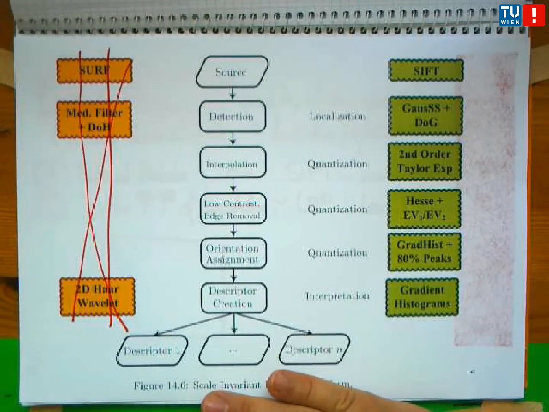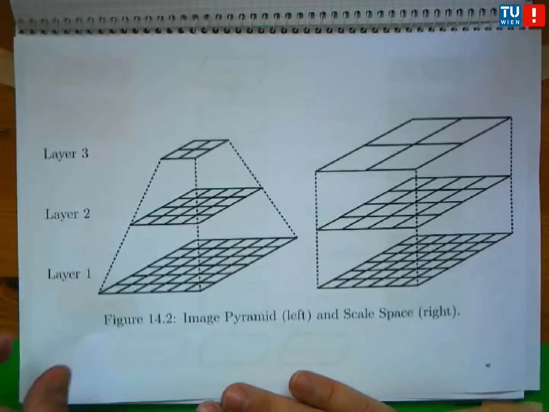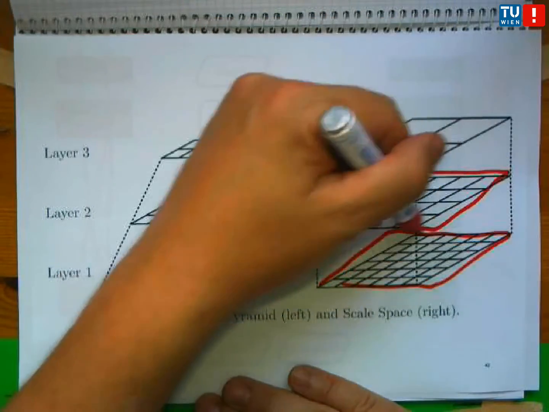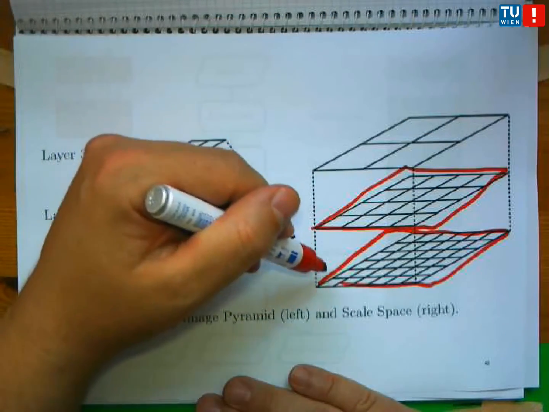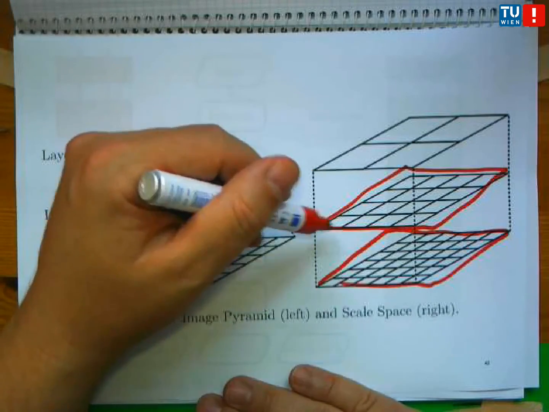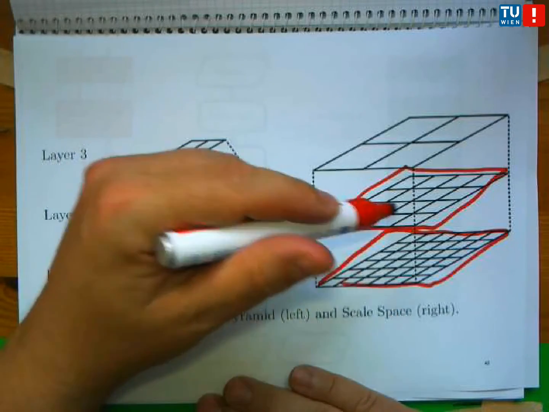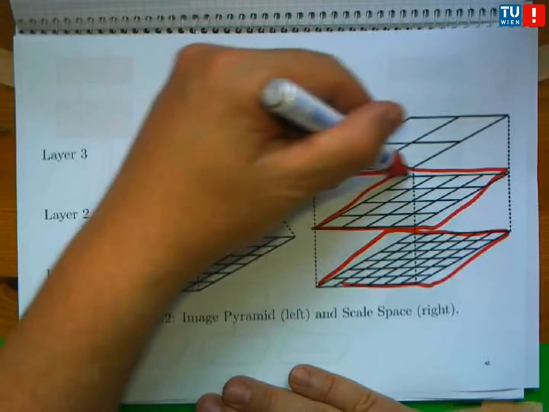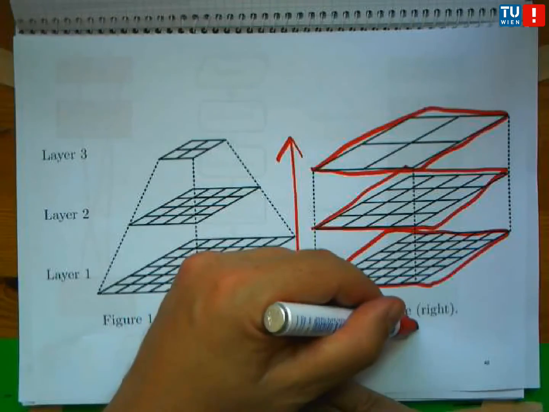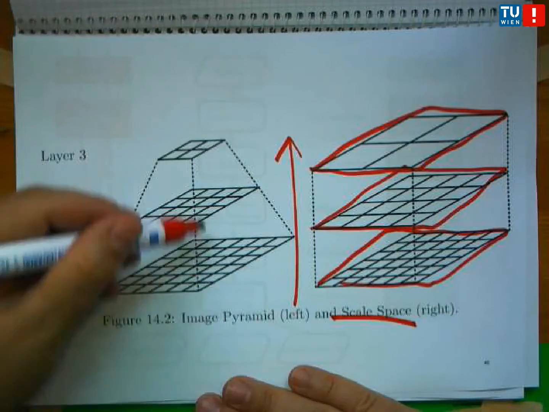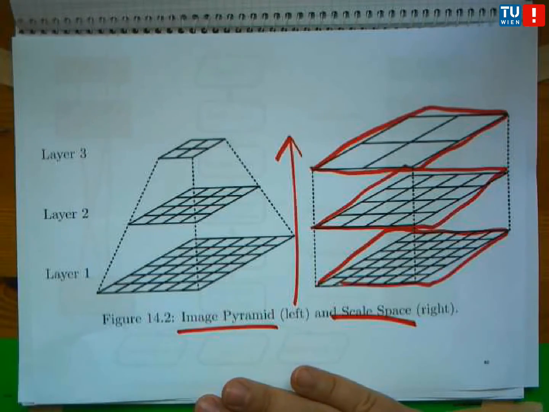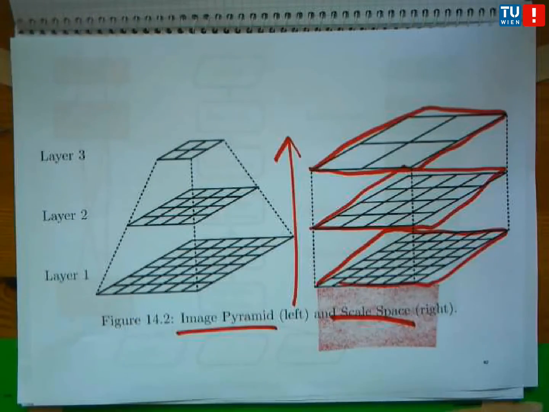For that it employs a method that uses the original image, computes an image with the same size but double coarseness. That can be done by, for example, compressing the image to half its size and then blowing it up again to the original size. That way you lose information. Repeat the process over and over again, and then you end up with such a vertical thing, which is called a scale space. If you don't do the blowing up step again, you end up with the so-called image pyramid. Okay. SIFT employs this scale space thing.